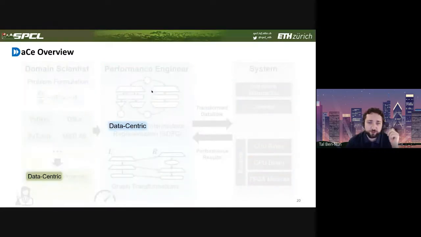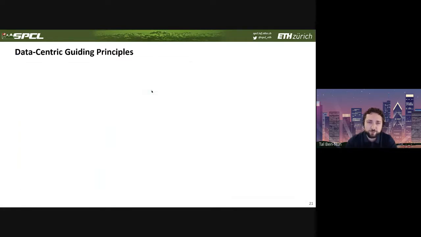So let's start with, what does it mean to be data-centric? I mentioned this once or twice, but I haven't really defined it. There are four principles to data-centric programming. In essence, it's provided as an alternative to starting from procedural or imperative languages and incorporating data flow into them, which is something we're seeing in compiler infrastructures today, but rather to go the other way around: to start from data flow itself and introduce control flow concepts into that.